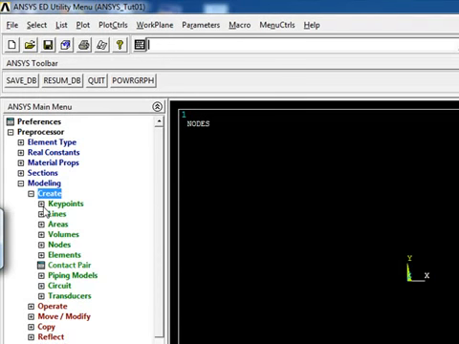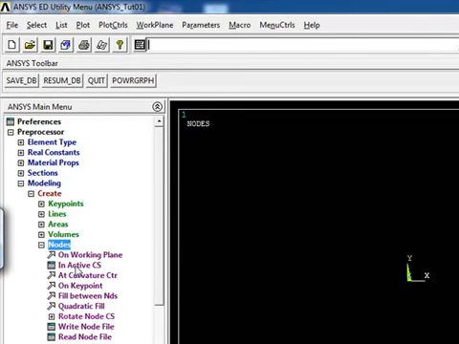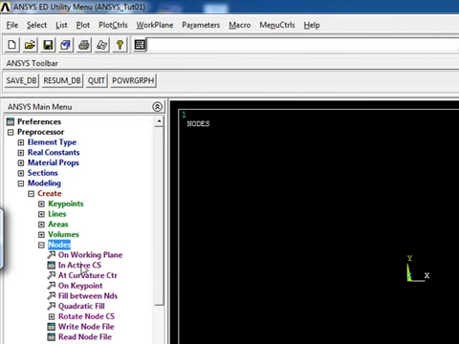And as I said, because my model in this example is going to be very basic, I'm just defining nodes and elements. So I'm skipping key points, lines, areas, and volumes, which in later examples I will need to define areas and lines and then do the meshing. But for this example, I don't really need to define any lines or key points. So I just define 5 nodes in ANSYS.